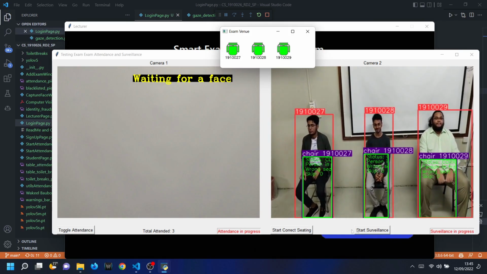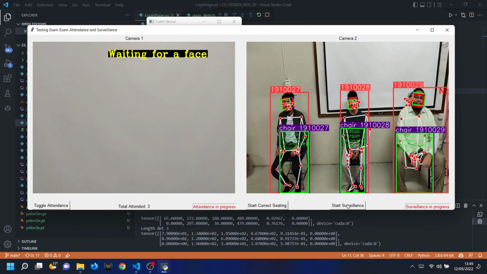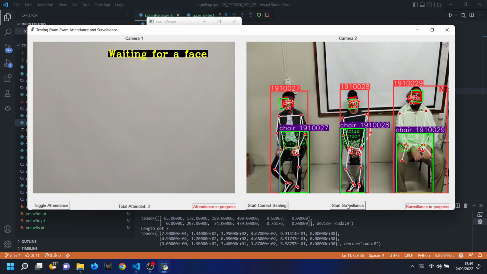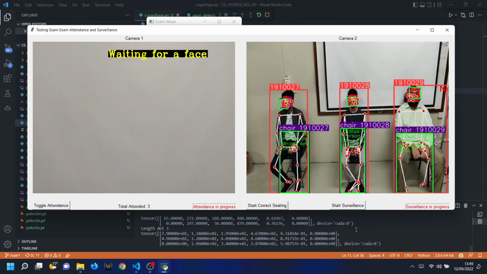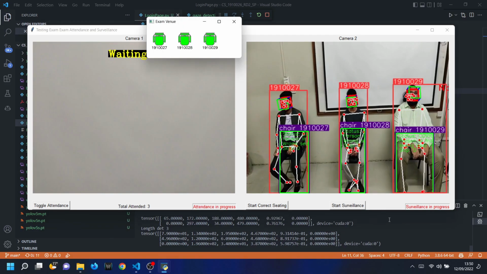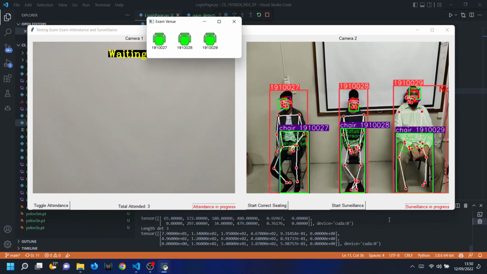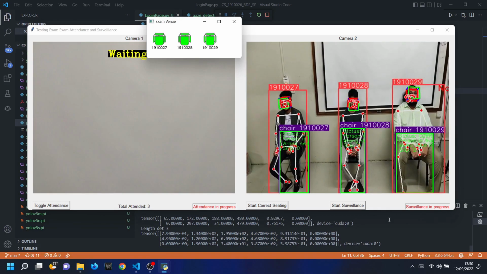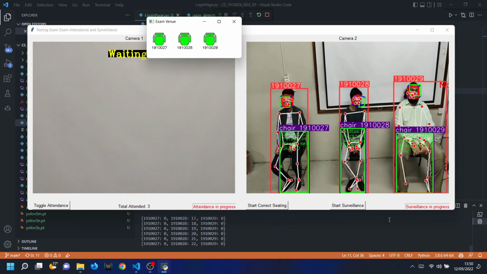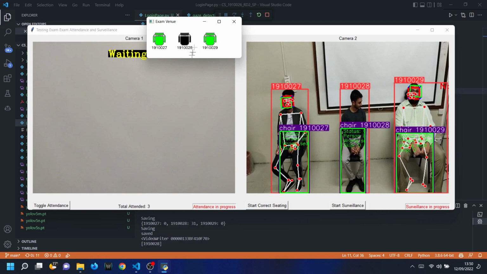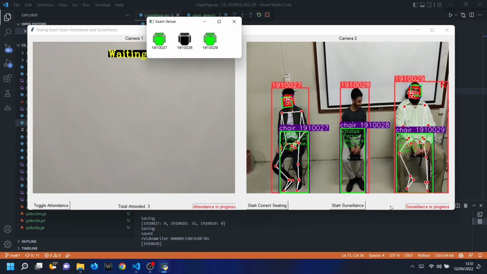Now that all students have taken the seat, we can start the exam monitoring process. A head pose estimation model is used to detect if students are looking too much to the left or right. The system is also configured to provide some leeway. The second student is trying to cheat by looking too much to his left. The student is now blacklisted for cheating. Notice how the seat color changed to black.